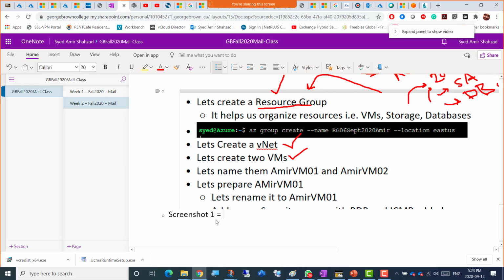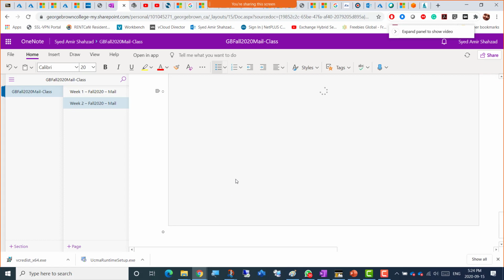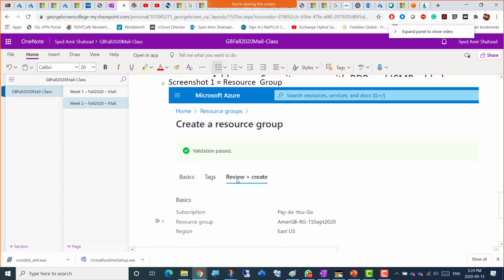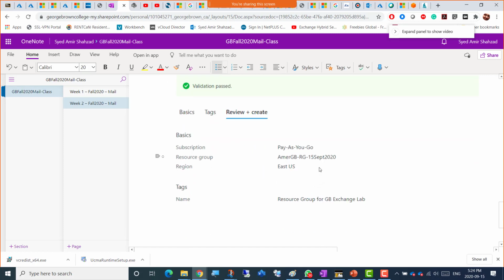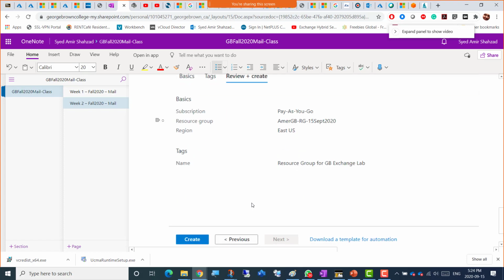Okay, Paul says, can we just take a screenshot of the resource group after it's made? Yes, Paul, it is also okay, as long as it shows your name. Hopefully it's showing your name. So screenshot number 1, and that is resource group, that's it, right? Screenshot 1 name is resource group, and I'm putting this screenshot here. This is screenshot 1, so it should be like that. But yes, if you have created a resource group, that's also okay, as long as it shows your name. So that's screenshot 1. Let's go ahead.